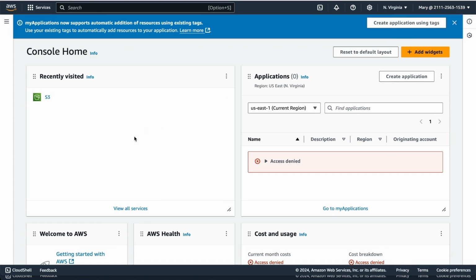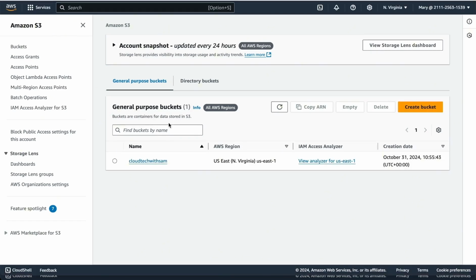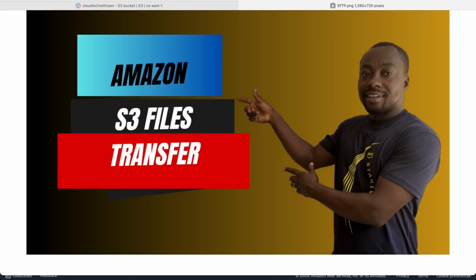Let's go to S3 and check whether she has access to this particular file we have uploaded. So Mary has access to this bucket and to this file, so she can view it.